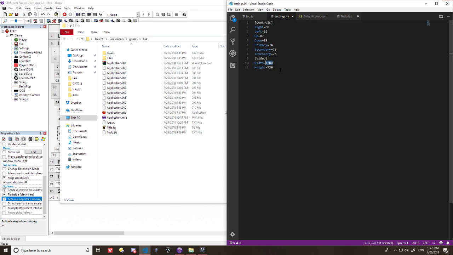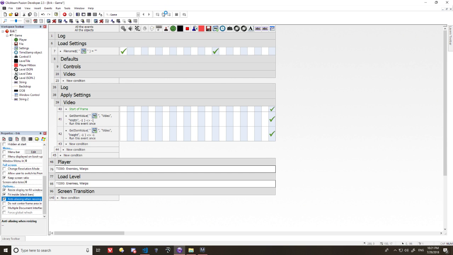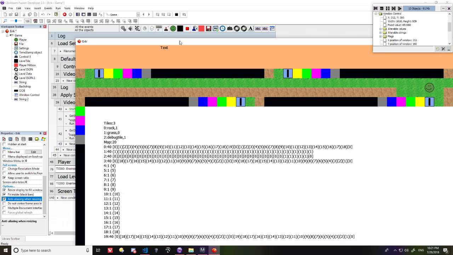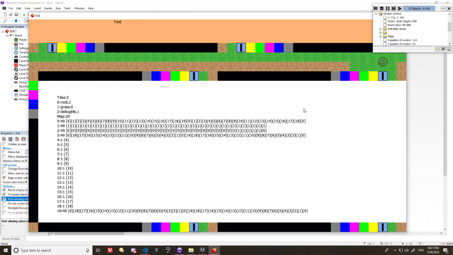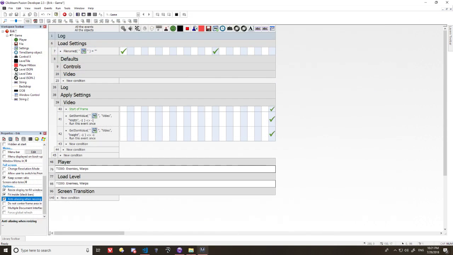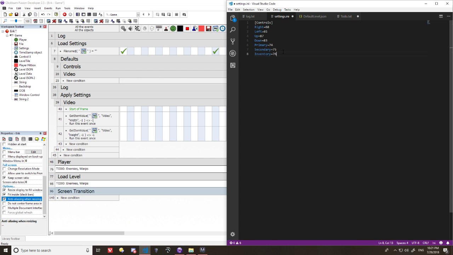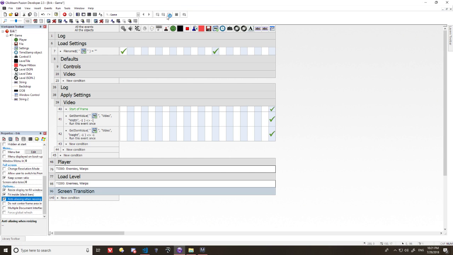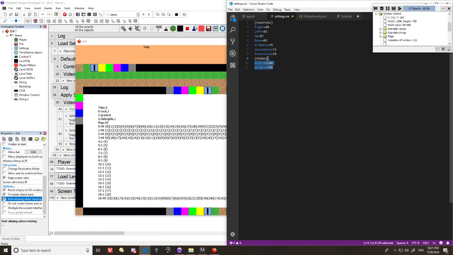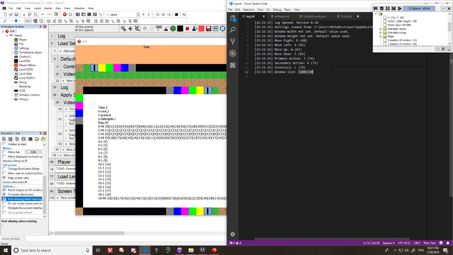If I set the width to like 1600 and height to 900 and save, now it is bigger. That works, and then if I go to the log, loads that up, go ahead and run it, gets added back into the defaults, and then this says, yeah, window height and width not set, default value used.